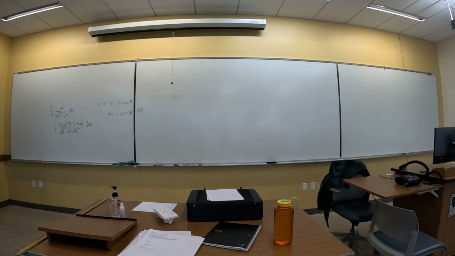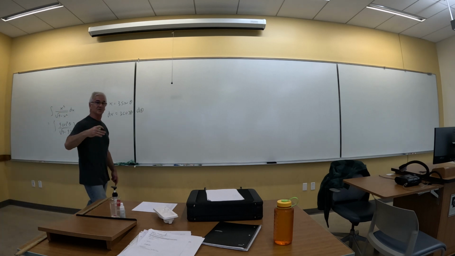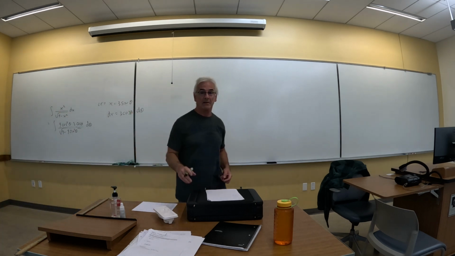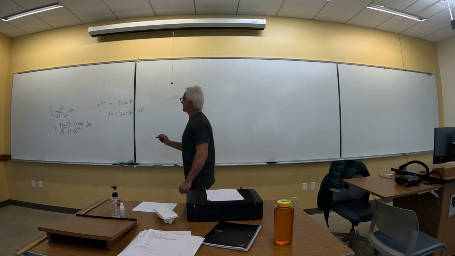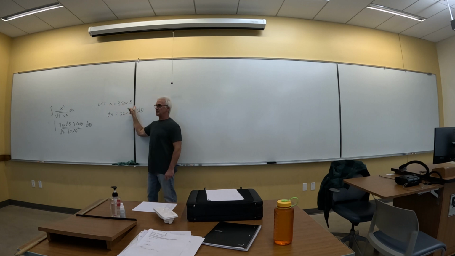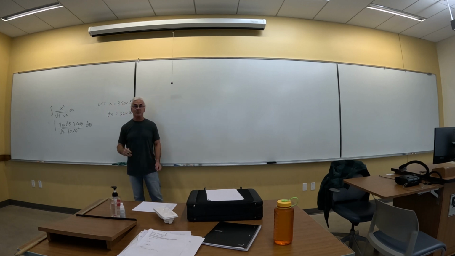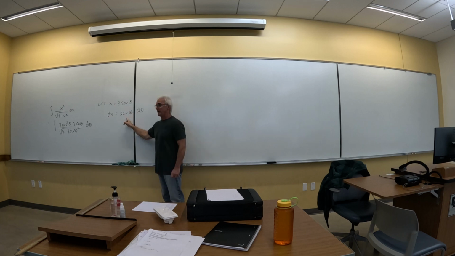And in the end, I'm going to substitute back to x because the antiderivative of a function of x should still be a function of x. You did that in Calc 1 when you did U sub. But the point is, I'm doing the substitution in this direction. I don't need a chain rule factor pre-existing in the problem. I'm creating the chain rule factor by going this way. That's kind of a nice thing.